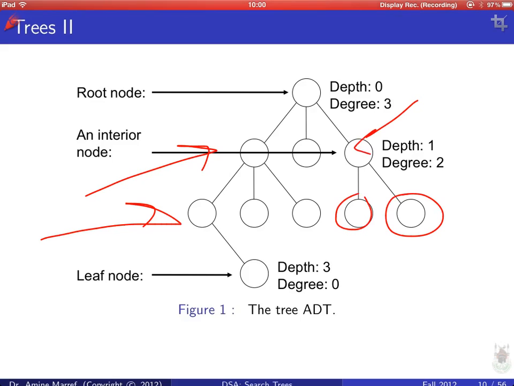So a binary tree is a tree with the condition that each node has got at most 2 children. A binary search tree is a binary tree such that the elements inside the tree are organized in a specific way that we will see.